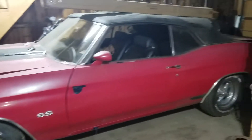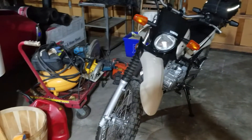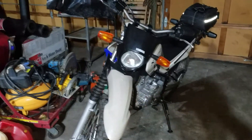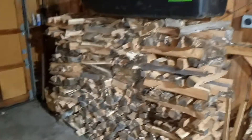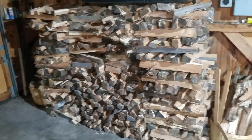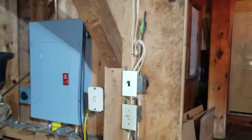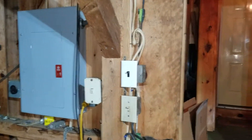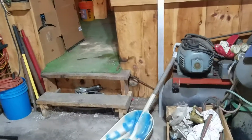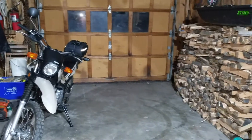That motorcycle is my riding-around back roads mobile. Got a little bit of wood split up for the wood stoves. There used to be a big hodgepodge of extra stuff here. I did a little bit of math and the Chevelle comes to that piece of metal right there, with the ass end touching the garage door — so when you walk out into the garage you step right into the car.